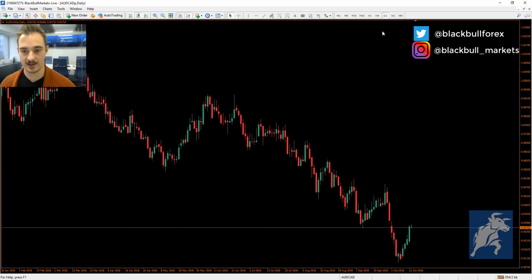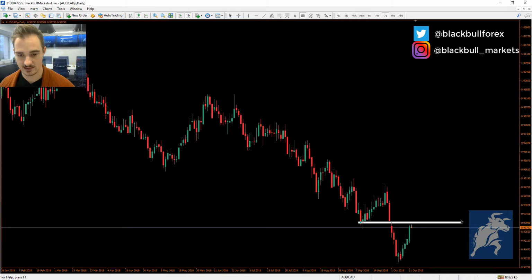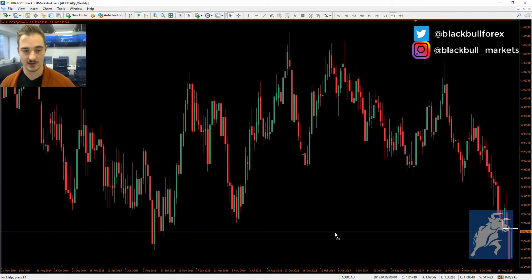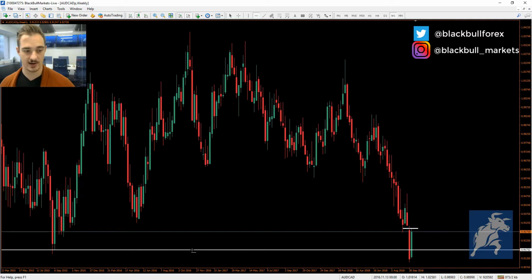Not exactly on the top of it, but if you look on the daily, it does look a bit better, forming those wicks as well. You can see the base of the candle right over there, and it is coming close. So it is looking quite nice for a potential bounce and continuation in the downtrend, keeping in mind in the long term we are on a strong support area at the moment.